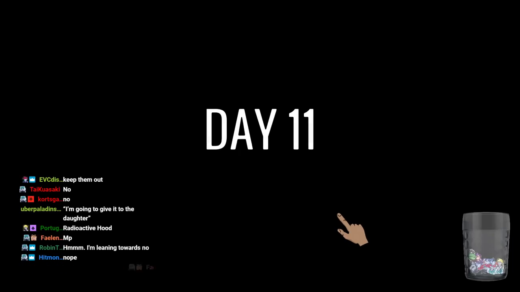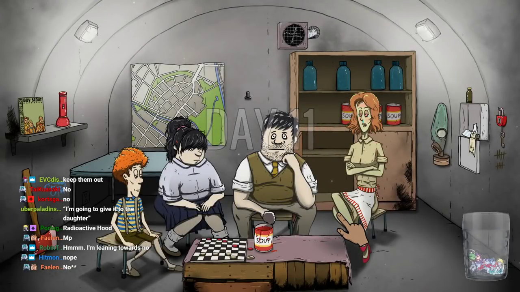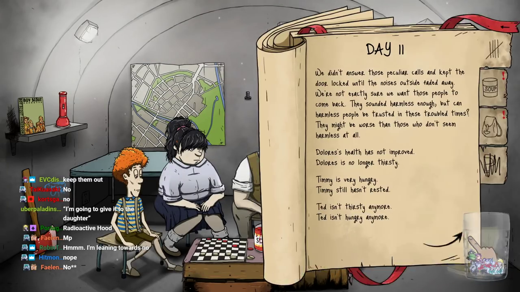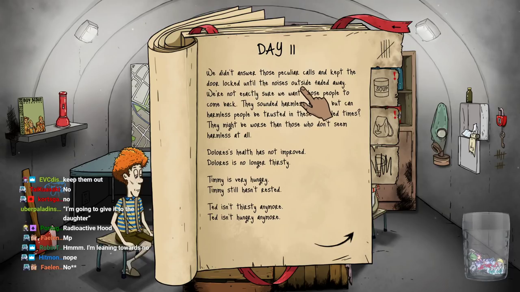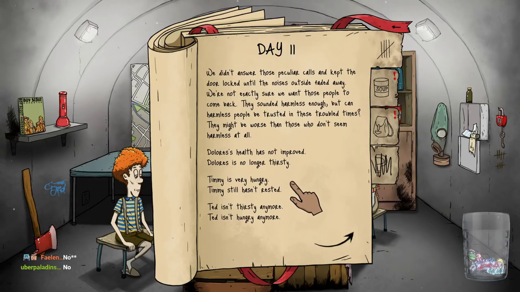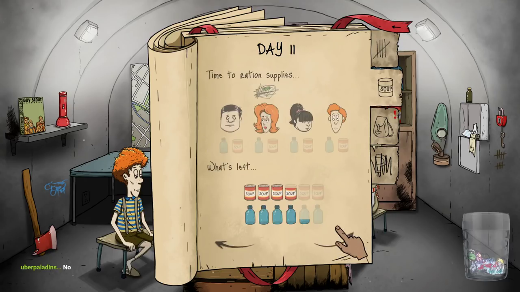Uh-oh, I got all thumbs. Oh, she recovered. Wife, not so much. We didn't answer those peculiar calls and kept the door locked. They sounded harmless enough, but can harmless people be trusted in these troubled times? Dolores' health has not improved. It isn't saying she's on death's door, though. Timmy is very hungry and hasn't rested. I gave him food, didn't I? Oh, he's just really hungry, I guess. That's not good.